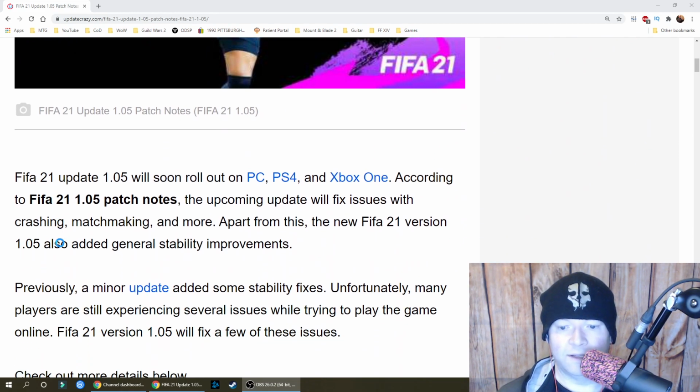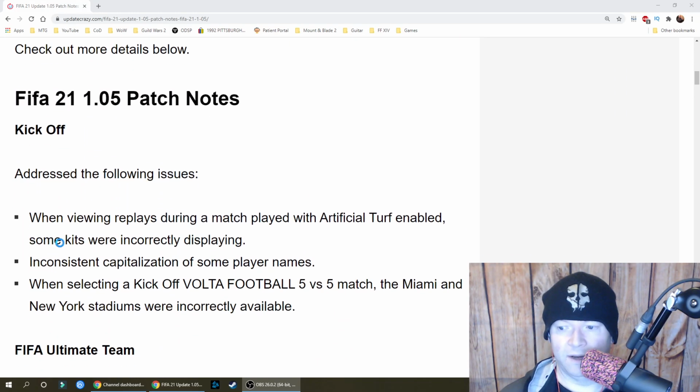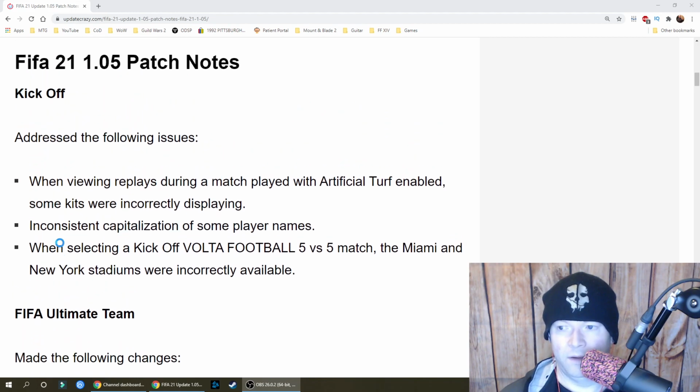Let's get right into it. It's long patch notes, and guess what? I've already tested it. All the missing players that we have are still missing. There's no Messi or any of the other notable players that had already been missing from the beginning. It's ridiculous. Anyhow, kickoff addressed the following issues.